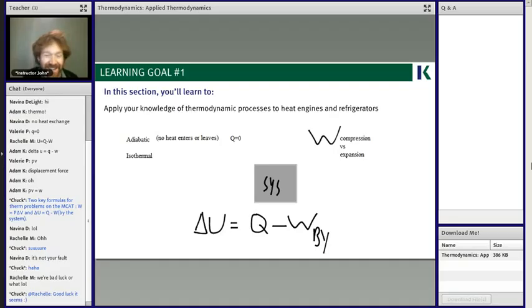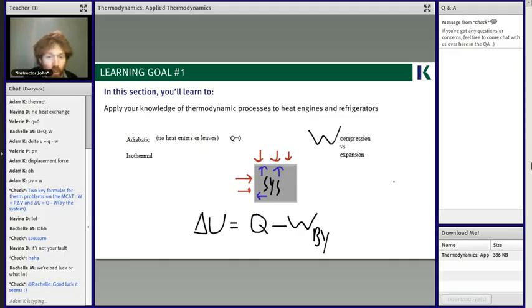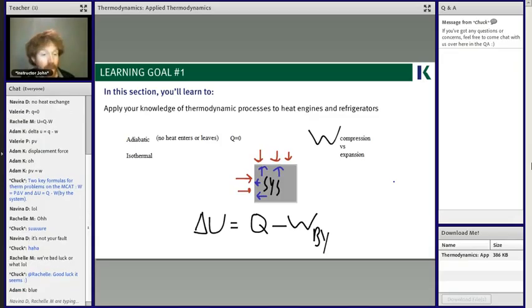So I'll draw some vectors this way. I'll draw red vectors like this, and then I will also draw some blue vectors like this. Now if I compare these two vectors, one of them shows the force applied by the system. The other shows the force applied on the system. So which vector shows work or force by the system, blue or red? Blue, exactly, you got it.